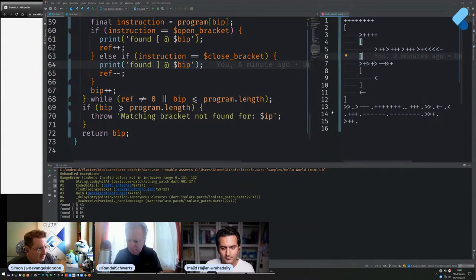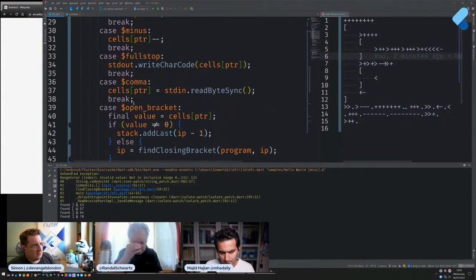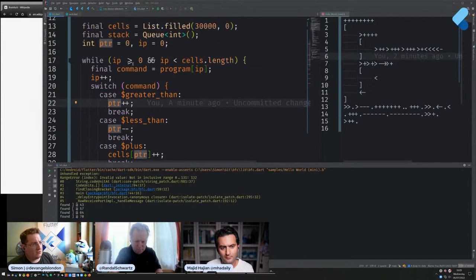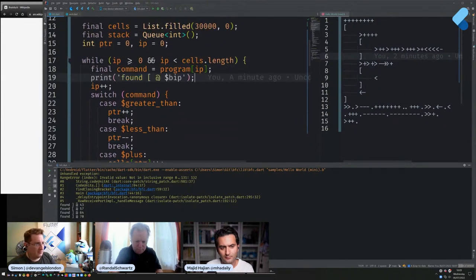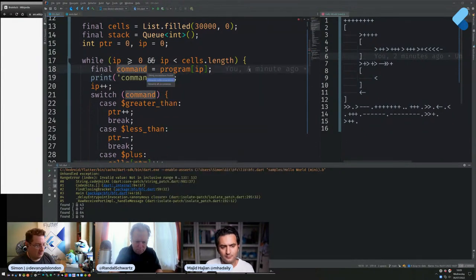We're completely missing. We should be seeing an open bracket as the very first thing. So let's do some debugging here, because obviously something is not right. So plus, plus, plus, plus, plus. Changed our PTR. An IP. Do you know what we could do? I guess we could print off each command in sequence and see where we got to, right? Let me call it command.